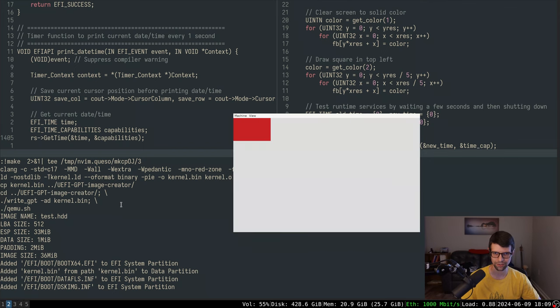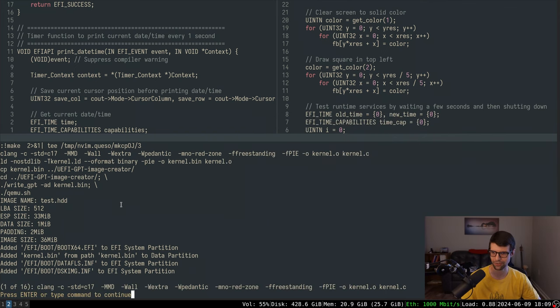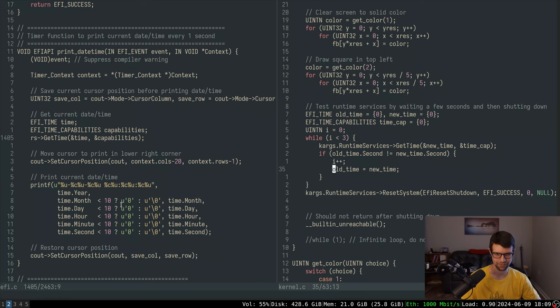Does it do that anyway? Nope. Okay. Goes on. Yeah, waits a couple seconds and shuts down. That works. I feel like in C I should not be able to do this, but if the structs aren't that large, I guess that's an implicit sort of mem copy or something.